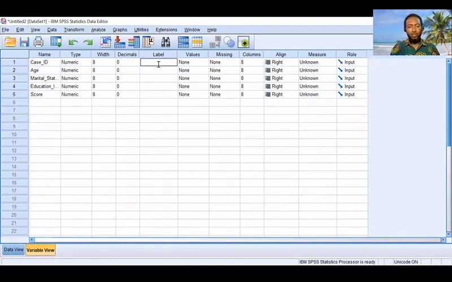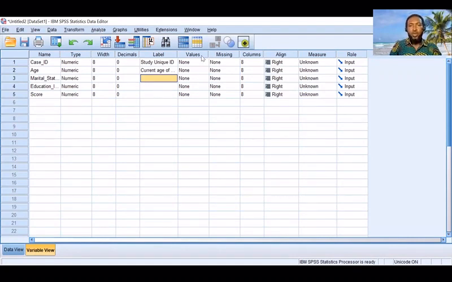Here you can say study unique ID. Here accepts spaces, so you don't need to worry about the spaces. Age, current age of participants, and so on. So for marital, you continue like that. You can do your definitions here.